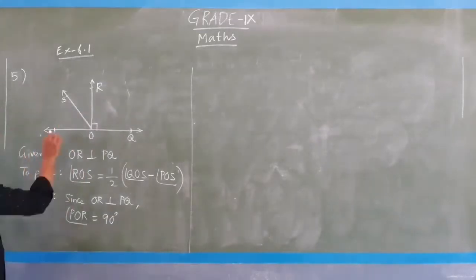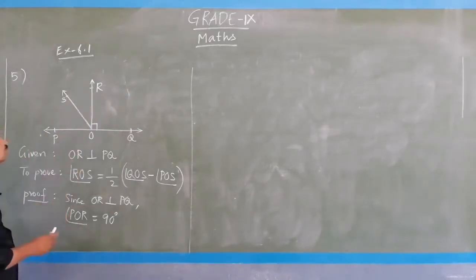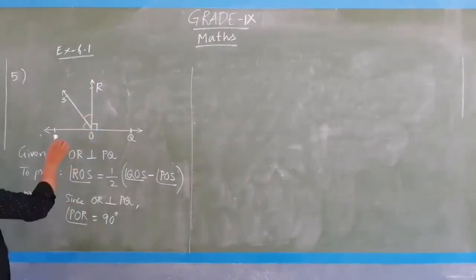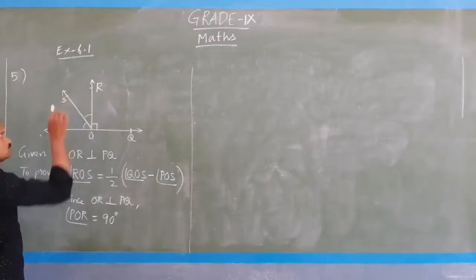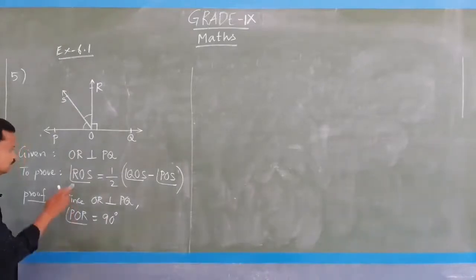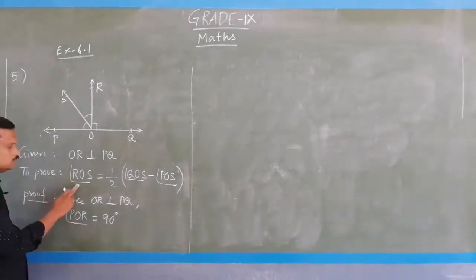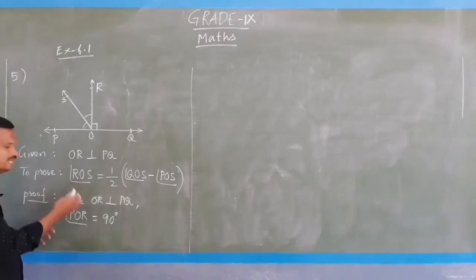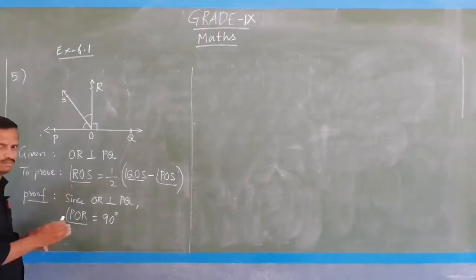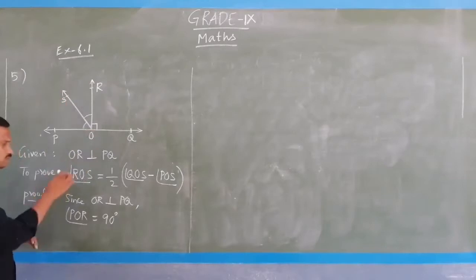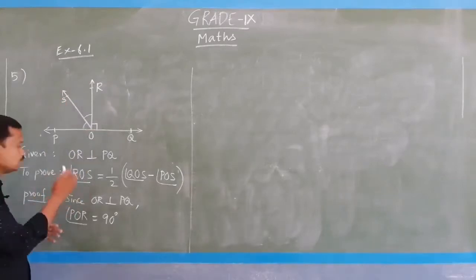But POR angle we can split into the sum of two. What are they? This one angle and this is another angle. Yes or no? So POS and ROS. Why are we not taking SOR? You can ask that. But in this proof part, the letters ROS instead of SOR, both are same. But for our convenience, to pick up the needed things easily, you follow the same pattern, ROS.